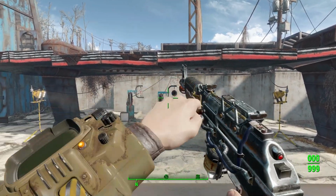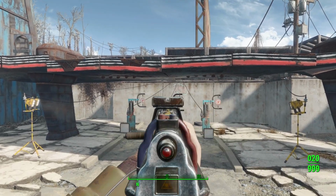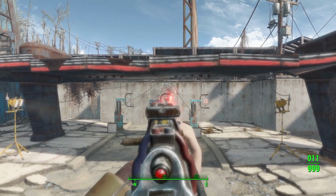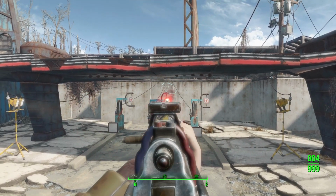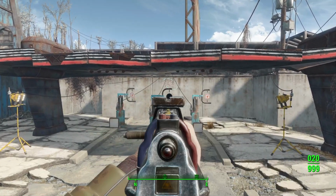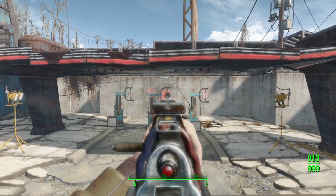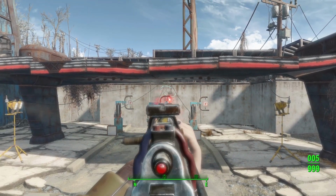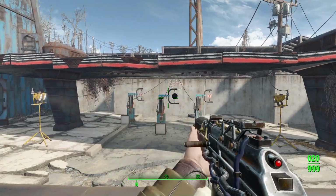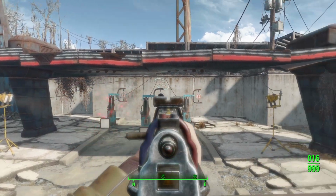And there we go. It's still a laser weapon in Fallout, so it does have some weird kick to it, and I never understand why. But the kick is very minimal, so it is quite easy to keep on target, even pulling the trigger as fast as you can, which in the basic version is not very fast at all, but still not too bad. And overall, yeah, just a nice controllable laser weapon.